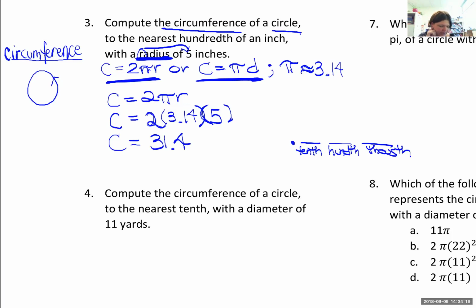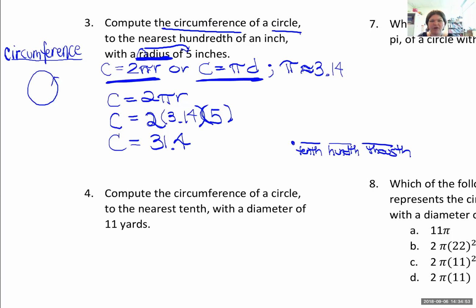If you plugged this in, though, in your TI with the number pi, I'm just going to show you guys real quickly. Remember that there is a pi button in your TI calculator. It's right here on the left in the middle, pi, and you could have hit pi instead of typing in 3.14. Some students do it that way. And if you did it that way, you would end up with more decimals because it would use more digits of pi. Okay, so if you actually had an answer that was longer, you would need to be rounding it right now. Okay, but ours is fine. We're good to go. I'm going to leave it right here.